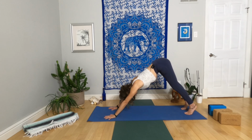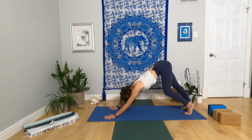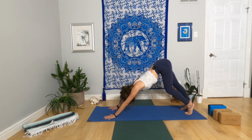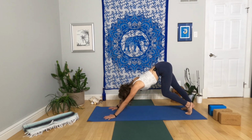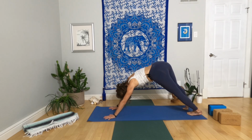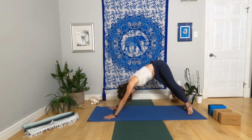Feel your hips reaching up and back as you draw the navel in, drawing the elbows down towards the mat to frame the upper back, still pressing out of the palms and all 10 fingers. Take 3 deep breaths here in your down dog. Maybe you'd like to sway your hips side to side in your down dog. Just recognize here what might feel particularly opening and allowing you to release right now.